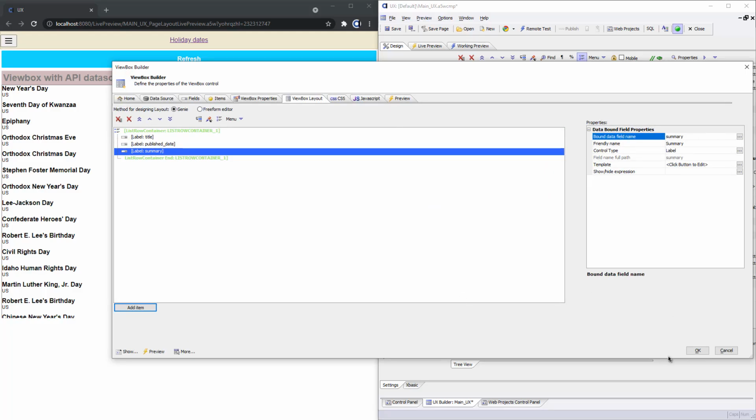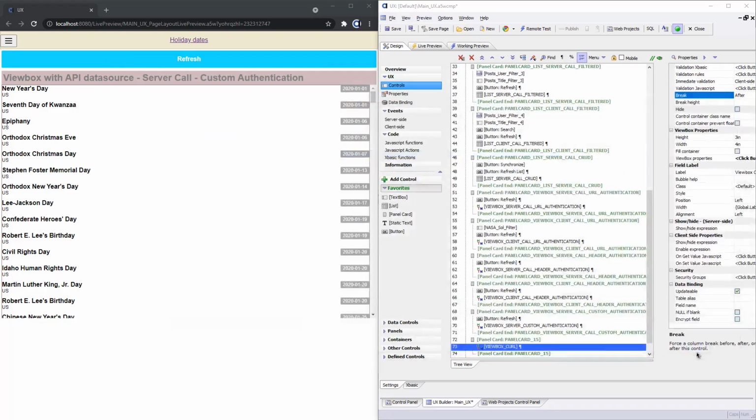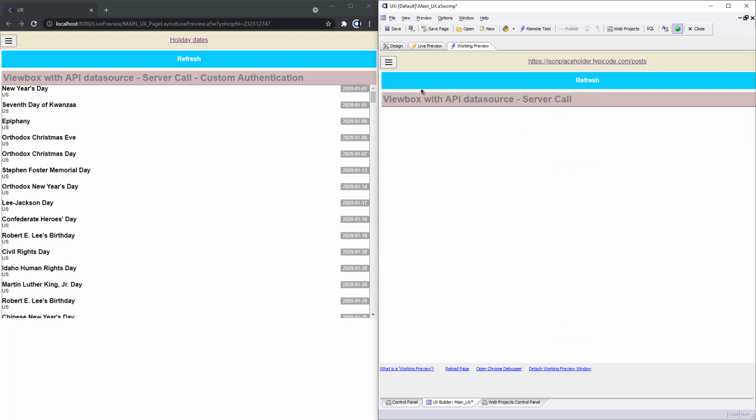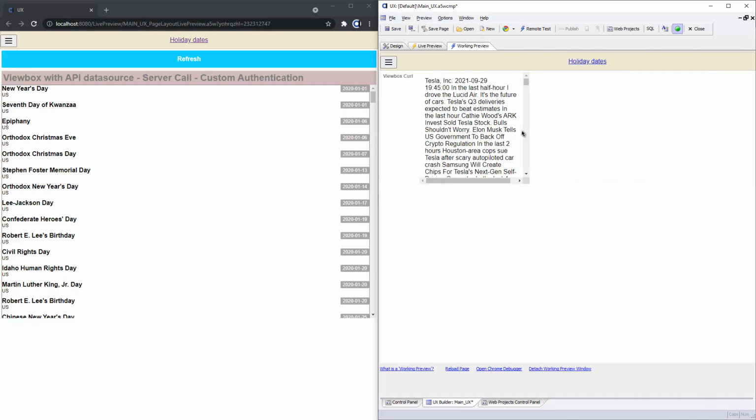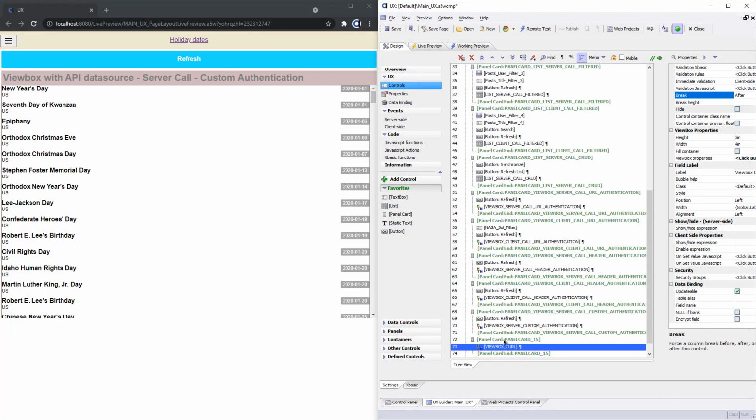Okay, so that's it, and I can just run my working preview from here. And I'm going to go to my last page and move one more, and there's the data that came back. I haven't formatted this obviously yet still, but as you can see, there's my data coming back. So that was a way to get the curl genie to produce the data that we need if what we're given from the API provider is a curl statement.